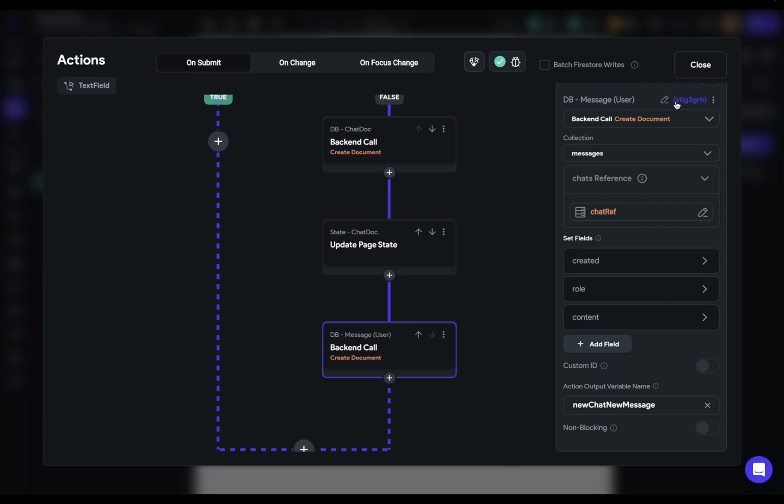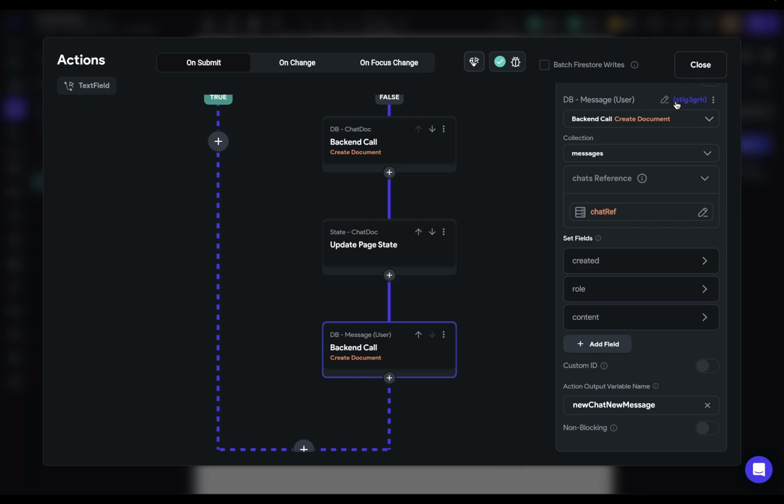Beautiful. Now you may think that our next step is to send this off to OpenAI, but actually there's a step that we want to do before that. Can you figure out what it is? We want to update our UI with this message. This will create a snappier app experience because that user's message will immediately show up in our messages list view. We don't want to wait to show it until after ChatGPT responds.